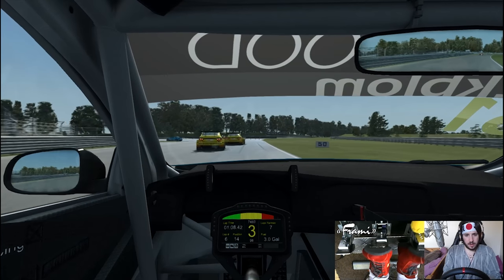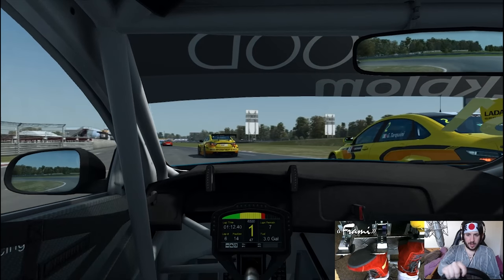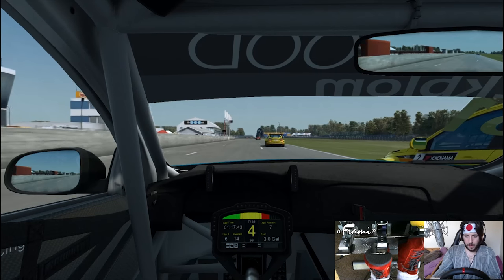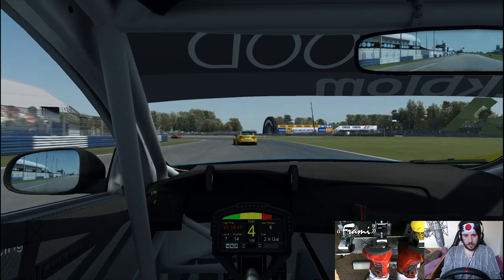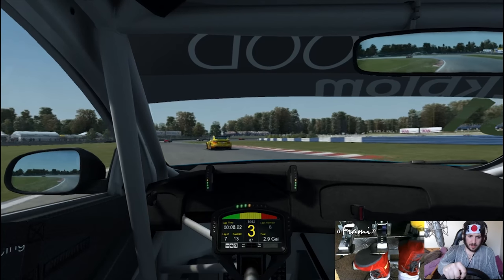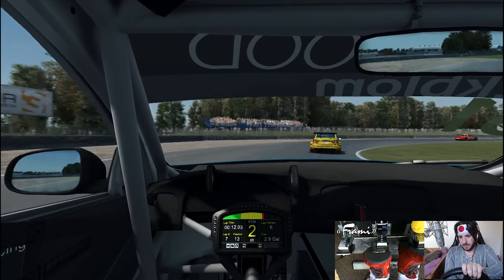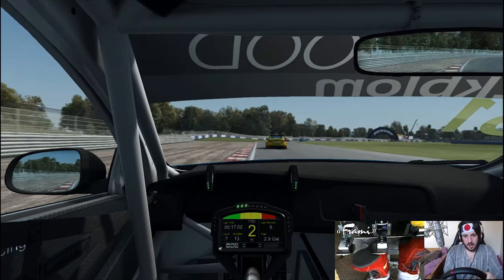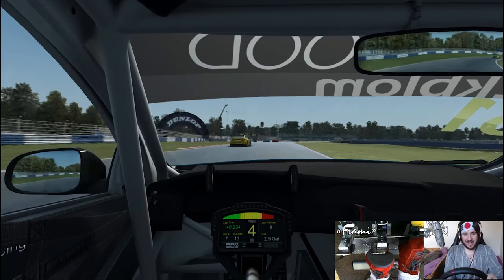Going to get a good line through there. Outside - oh, car on the inside, it's Gabrielli. Can we cut back underneath? Contact with Gabrielli on the inside now going down the straight - pulling a little bit. I've got to get him before T1. AI up, very quick on the inside. Then outside - he's still there. Push him out wide. I think we're past - yeah, we're past now. Okay good.